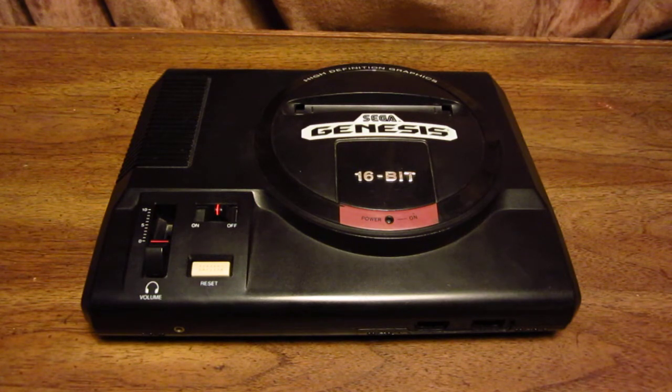However, processor speeds are not the only determining factor when it comes to which platform is better or more powerful. The Genesis used a lot of off-the-shelf components that were very similar to arcade machines at the time, and the Super Nintendo, when that came along, used very custom parts. As a result, the Super Nintendo did a lot of things that the Genesis couldn't, and the Genesis did a lot of things that the Super Nintendo couldn't. And due to that, you can't really compare them. It's like comparing apples and oranges. They both might be fruit, but it's really up to personal preference which one you like better.